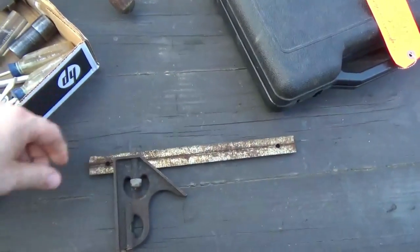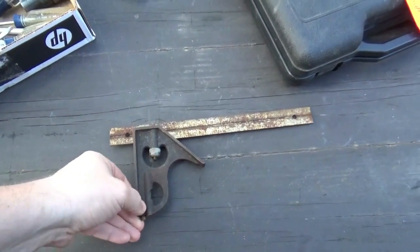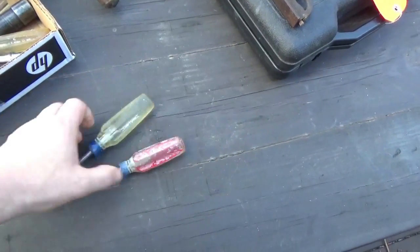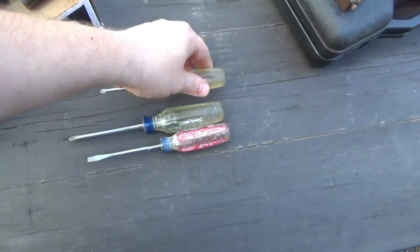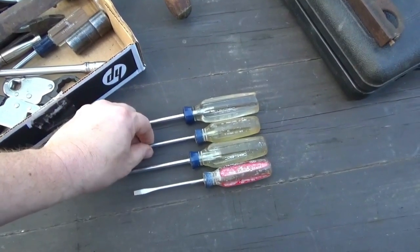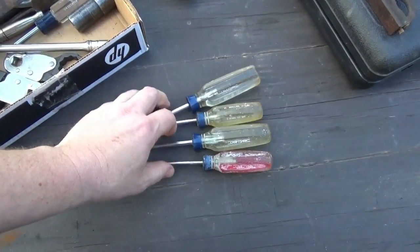These miscellaneous hand tools here were a dollar each. The reason I bought this one is because it still had the scribe in it, which is nice — about 90% of the ones I find don't have the scribe anymore. And then I got what I believe they call the Sears Best, with the handles. I like to collect this particular handle; it's a little harder to find. These will clean up real easy and will probably look really nice when they're done. So these were a dollar each.